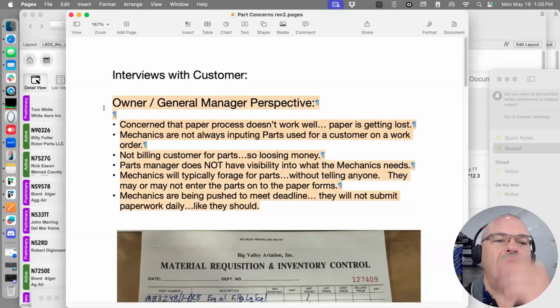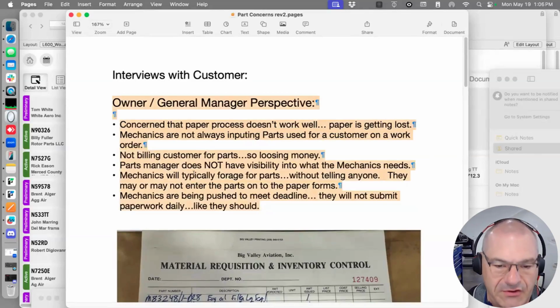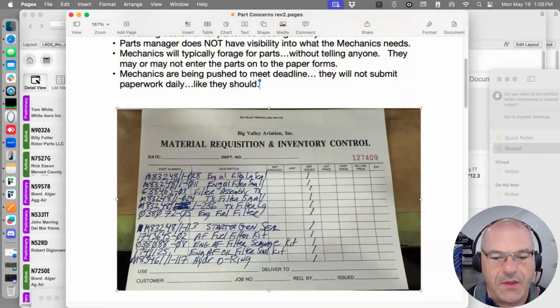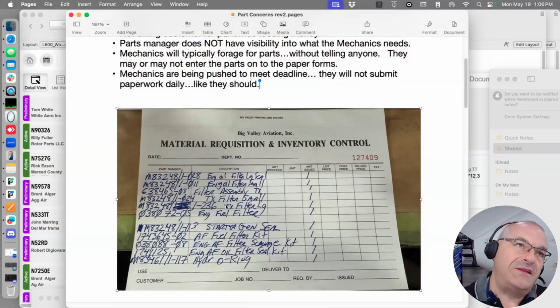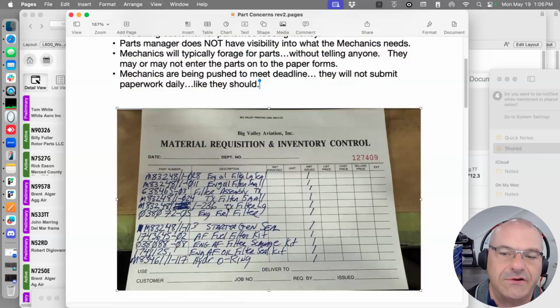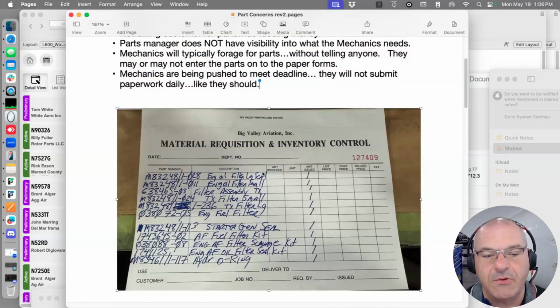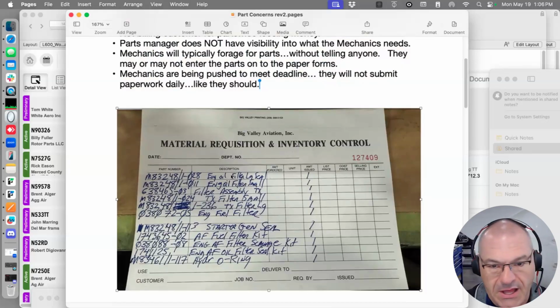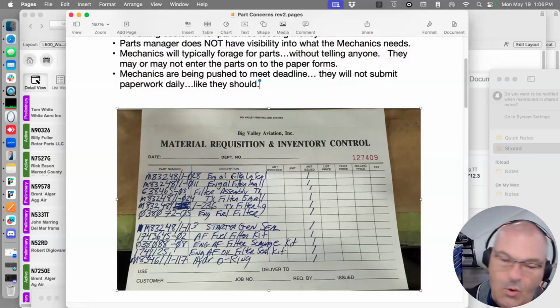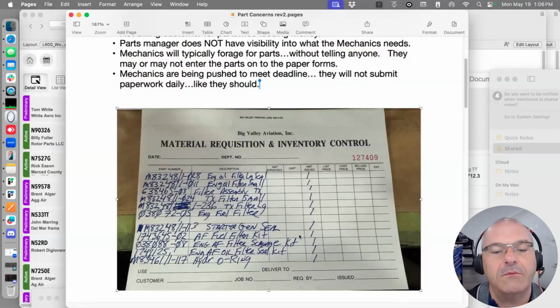Yes. So basically, the short version is, if I scroll down here, this is the paper form that we see. This is what they call an MR. It's a material requisition. It's basically used when they're working on an aircraft, and it isn't even just an aircraft, it's a car, a vehicle, any sort of thing. These are the consumable parts. They might be consumable parts as simple as an oil filter or a quart of oil, but it might be a serialized part like a starter. A rotor blade would be kind of extreme, but technically that would be a part too, and that would be a serialized part with a serial number on it.